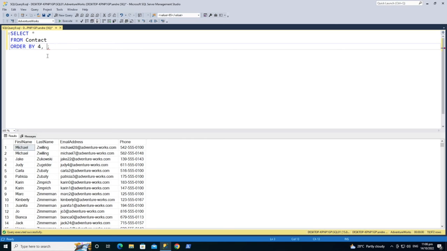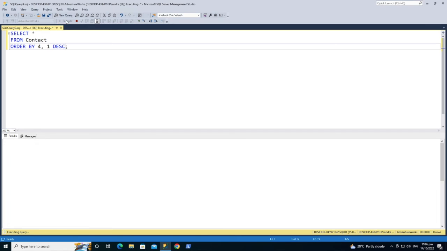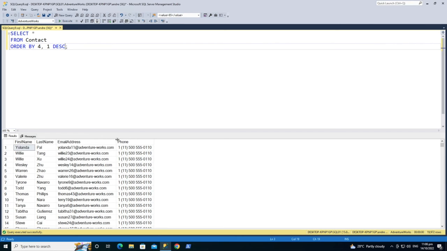Then we're going to sort by the first name column in descending order. So as you can see, the information now is sorted with the order by starting with the phone number first and then going by the first name.